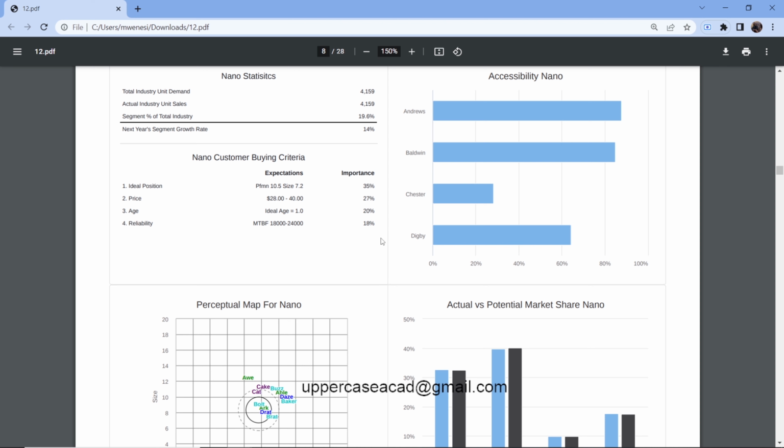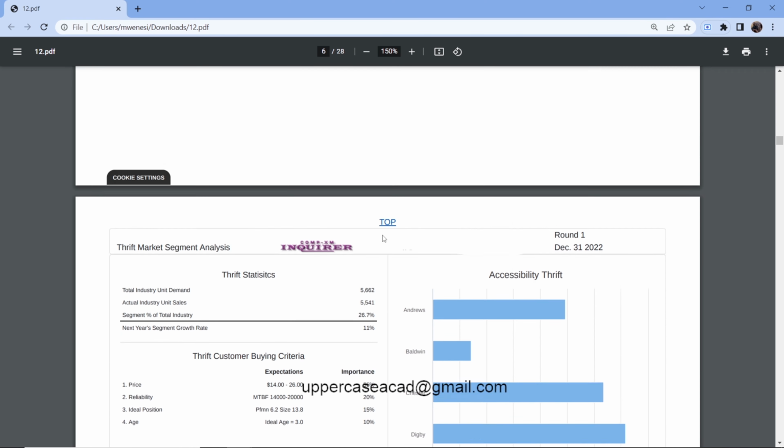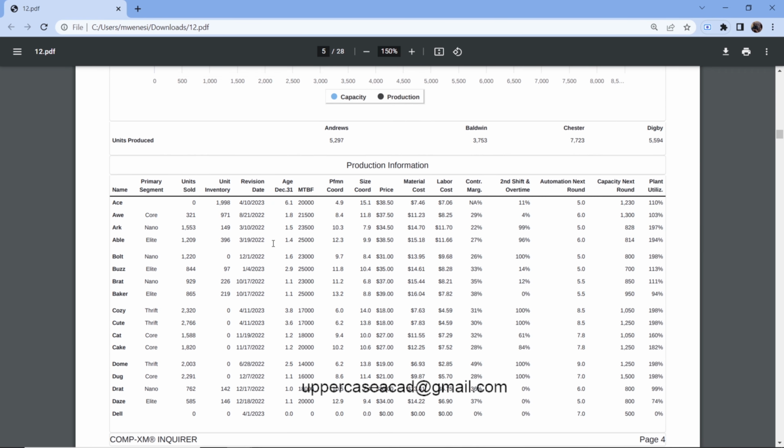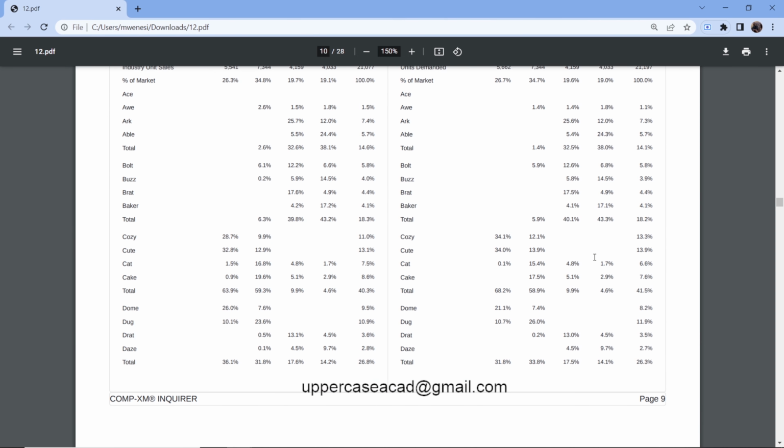The fourth one is automation. For the products, with the thrift and nano, ensure that you're automating them to higher automations as soon as possible and as early as possible. This will save you on the labor cost. Then the fifth way of getting rid of the emergency loan.